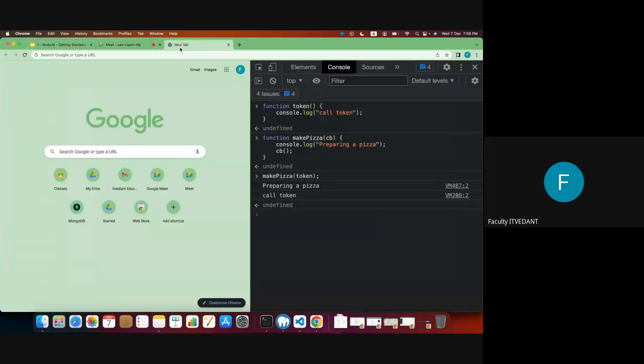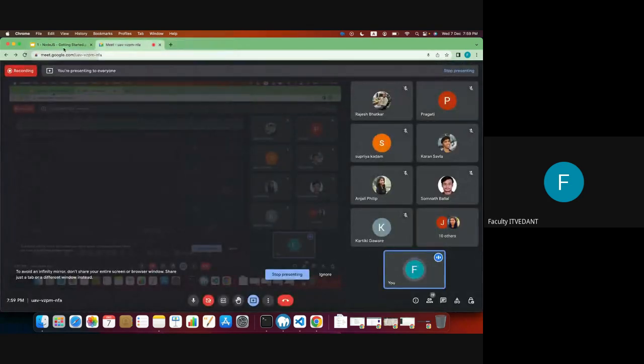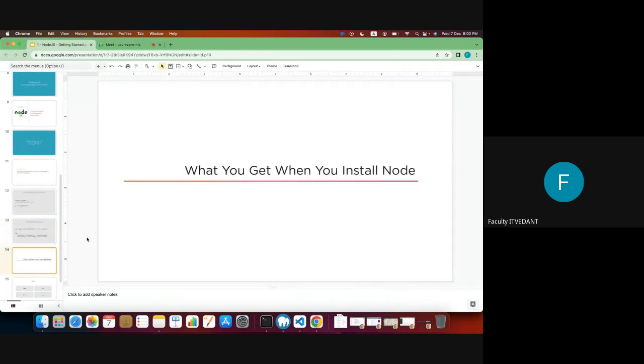Okay. Chalo, so that's what about these two major concepts, or you can say jargons, which you need to understand: callback and promises. Because these are the two terms that we will use extensively in Node.js. So you should understand these two terms first. Now moving on to the next.